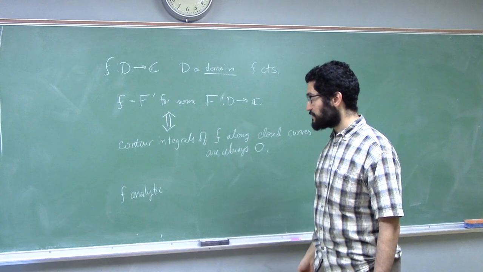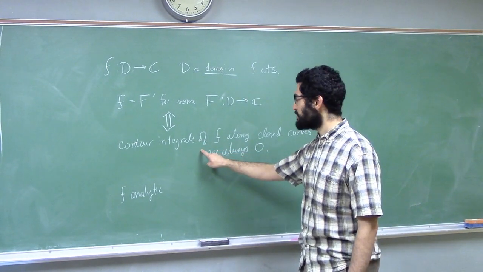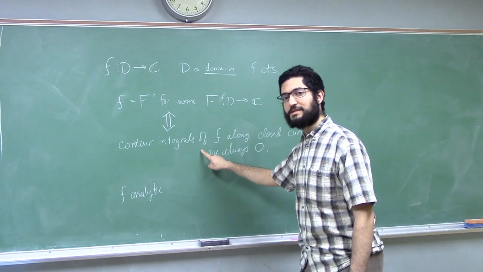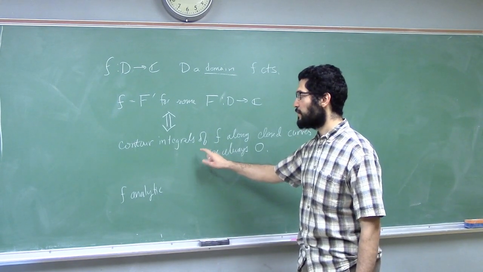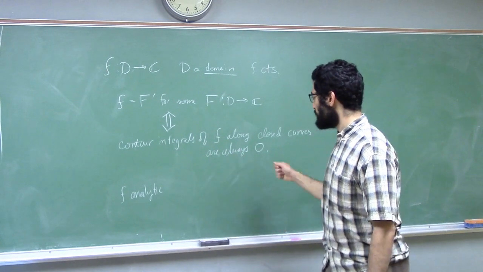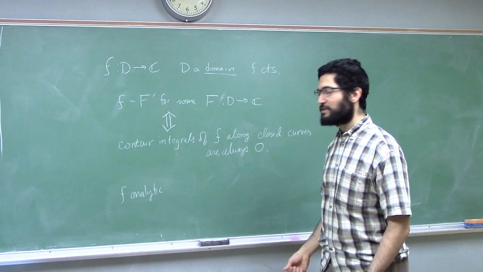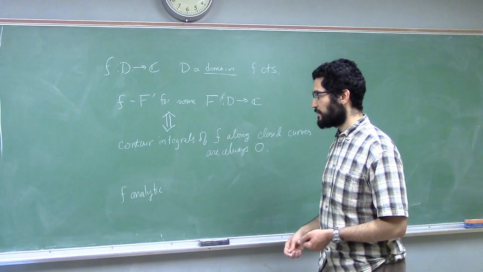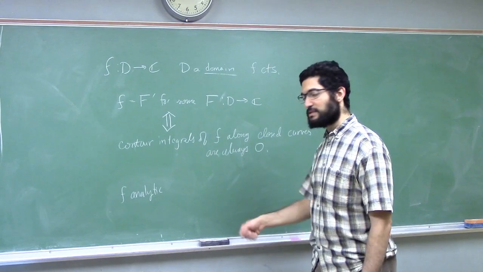So if you want to answer the question, is there an antiderivative, then here's a good criterion for answering it. If a function does not have an antiderivative, this is an easy criterion to check because all you need to do is find one contour integral along just one loop that is non-zero, as you've done for the function 1 over z on the entire complex plane, or the function z goes to z bar.